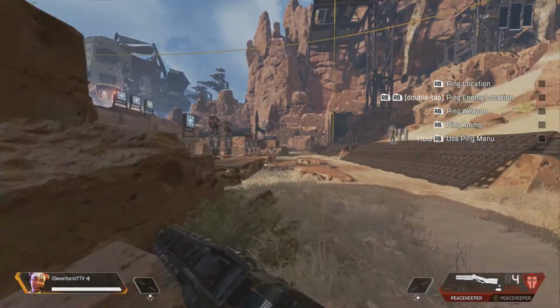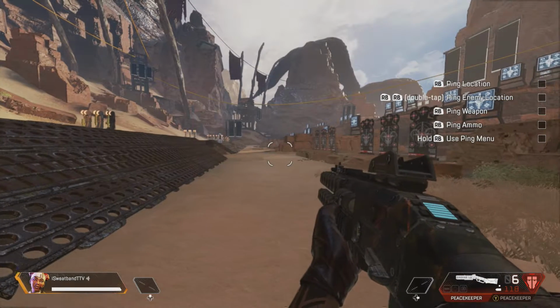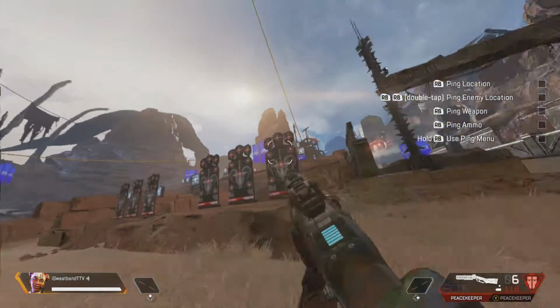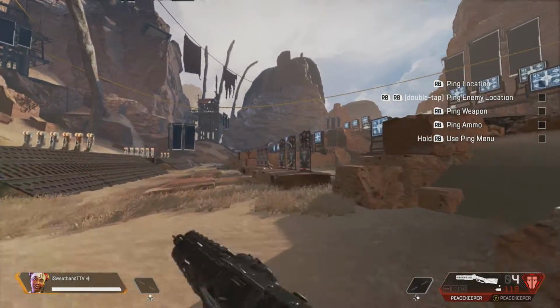You're just going to want to focus on aiming for the head and hitting all your bullets. Now you guys can do this drill all along the side here. There are plenty of targets to do it with. Once you get it down pat, it's going to help your hip fire with the Peacekeeper tremendously.